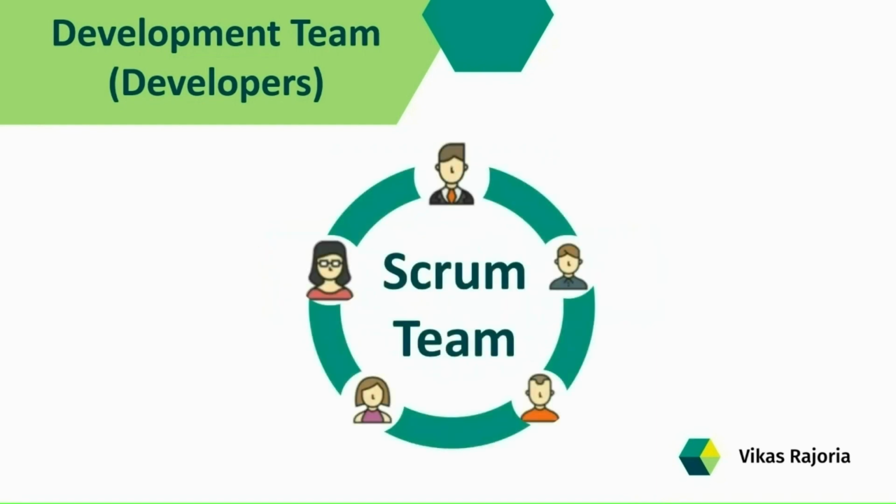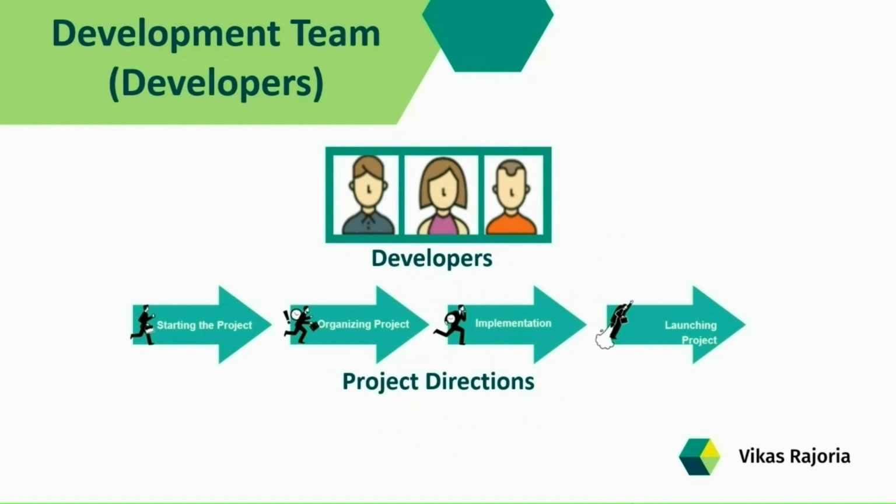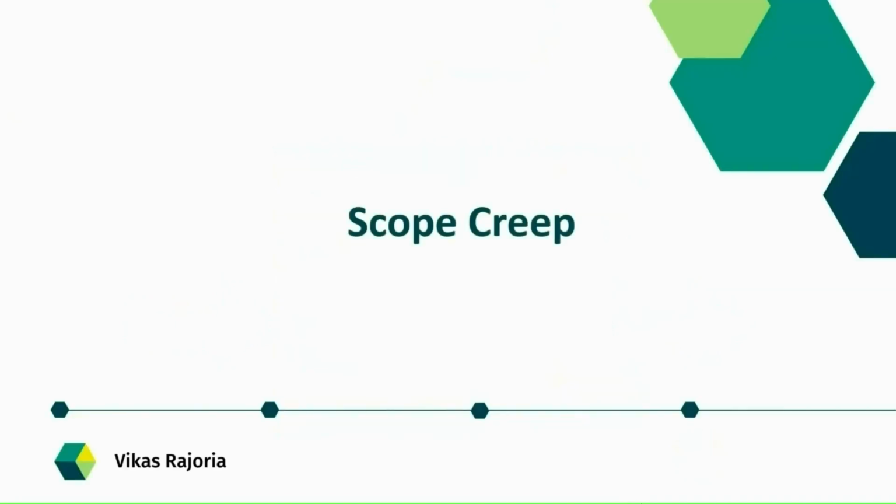It simply means that the project team or the Scrum team should have a complete project understanding and the direction should also be clear to the team members. So that's all about the Scrum team and their responsibilities. Now, as I promised earlier, we will discuss scope creep later. So now let us go ahead and understand what this scope creep is all about.